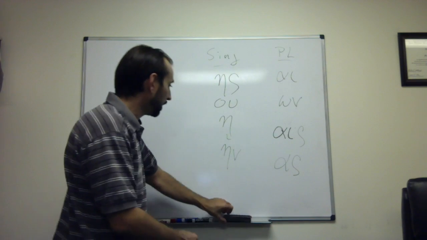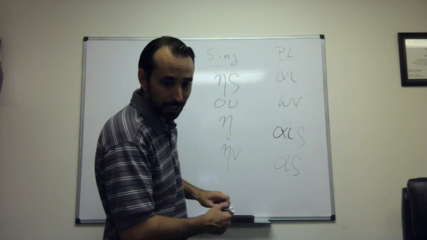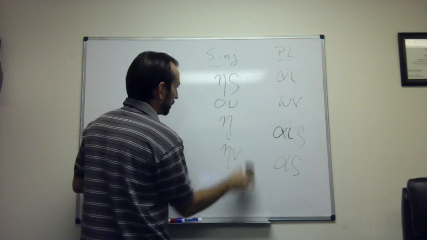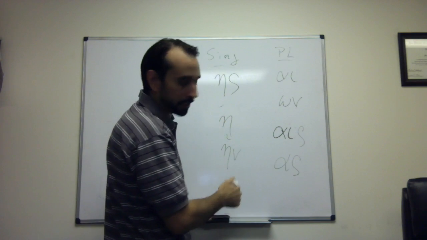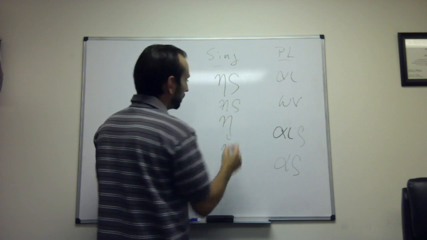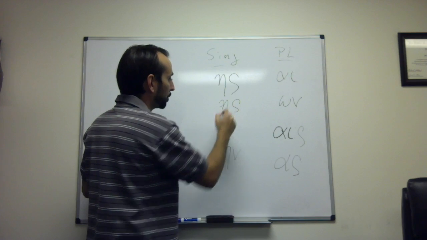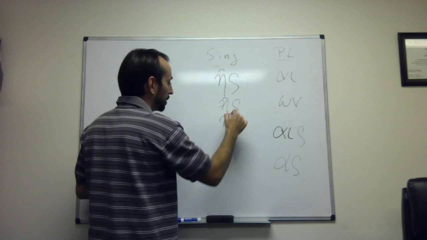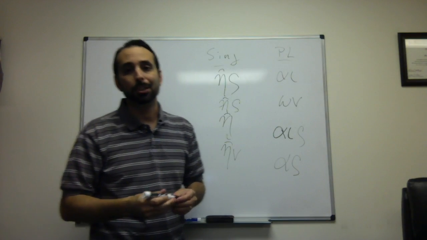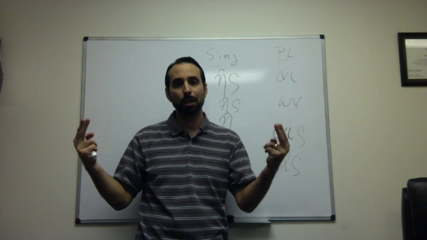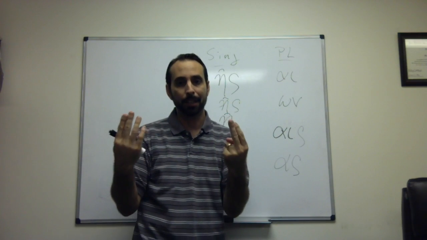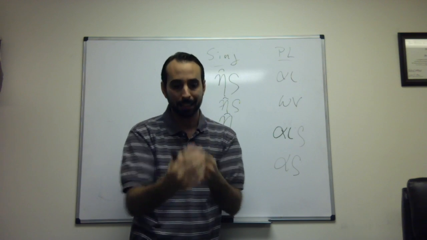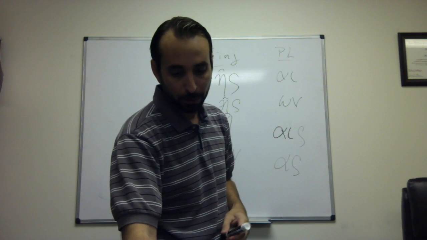Okay. The only other difference is with the last set. He doesn't list it there, but these are the same. And then, well, this is different here. And then you get basically it looks like an eta. It looks like the eta pure. Notice it's the same thing with the eta pure. The only difference is you have a circumflex accent on top. That's it. And the reason is because they call it a contract vowel. Two vowels have come together, and the result is one's hiding behind the other, and you get a lengthening of it. So he explains this in the paragraph right there on page 57.